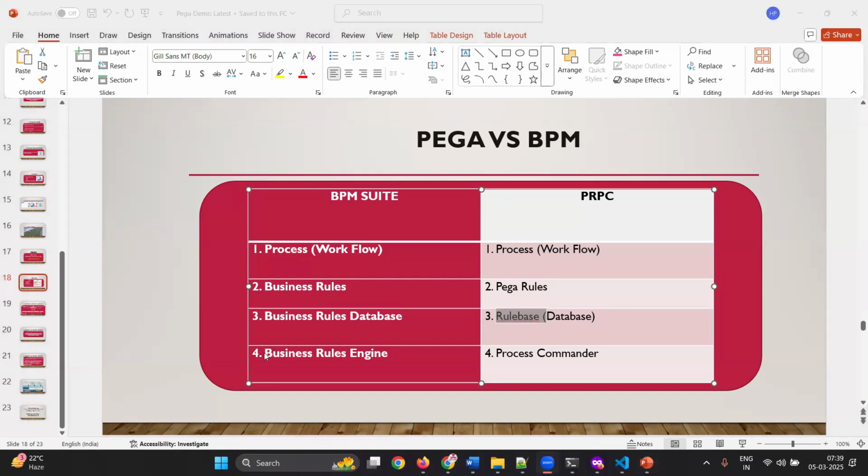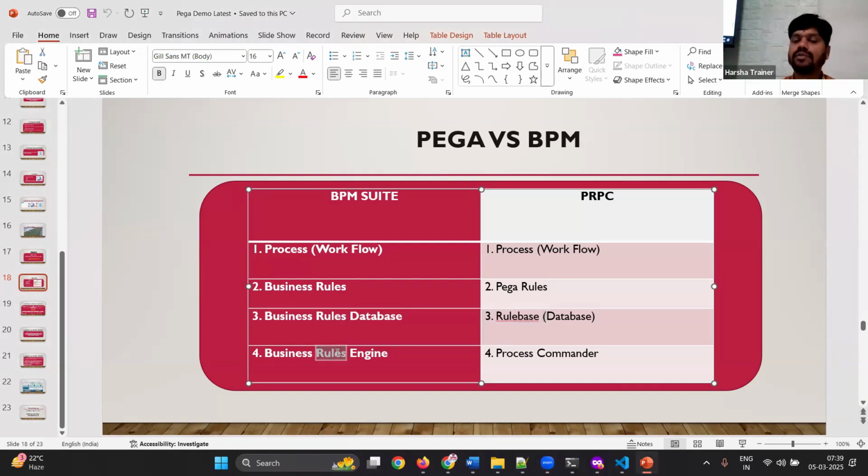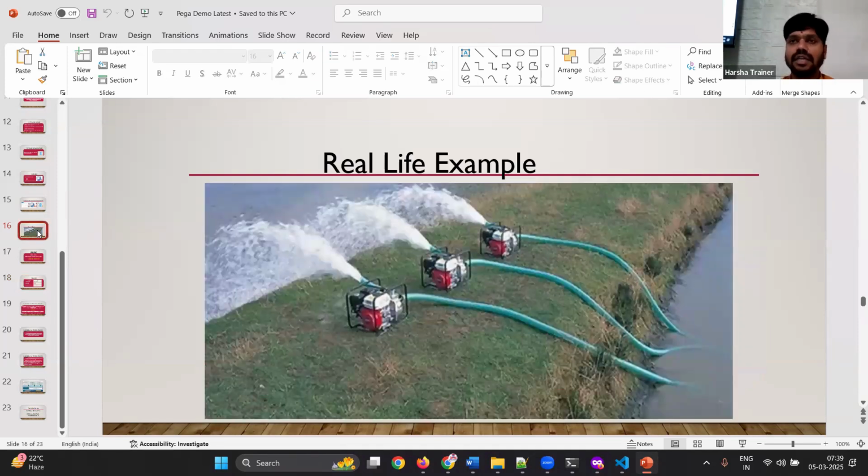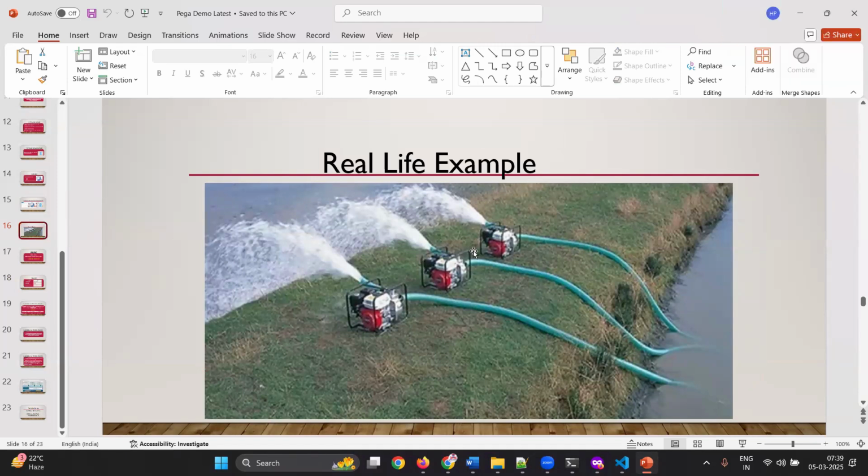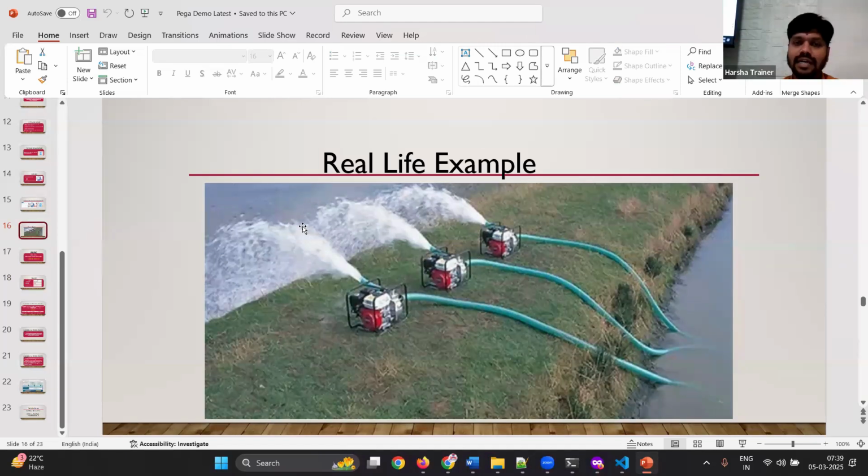Can you explain one more time what is a business rules engine? I'm confused with that. That's where we are going now. Do you understand this example? Before you understand technical terms, you need to understand real life. In the same manner, agricultural land, water, and in between a motor.